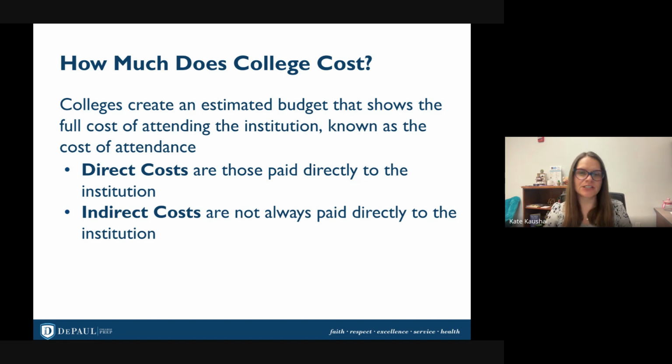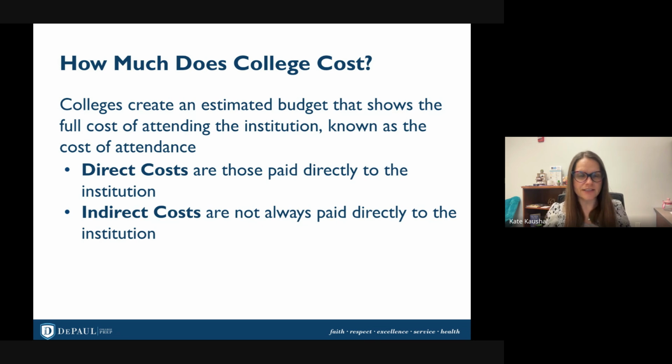So as far as how much college costs, colleges use a formula to let you know how much they would cost on the financial aid offer. It does say estimated budget, interestingly, on your financial aid offer, because a lot of colleges will get their budget in June or July. So they're basing it on what they think their budget might be, and there should be only slight differences. So it's going to be pretty accurate when you're looking at the cost of that college on that financial aid offer. Direct costs. When you're looking at a financial aid offer, direct costs are those that you're paying directly to the institution. So you're writing your check, you're paying your $10,000 that's left over.